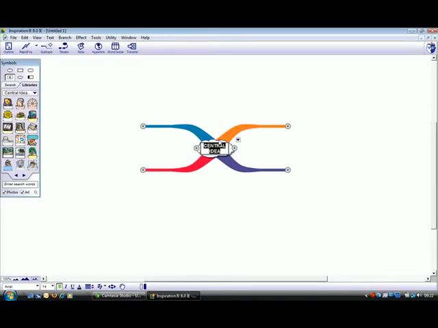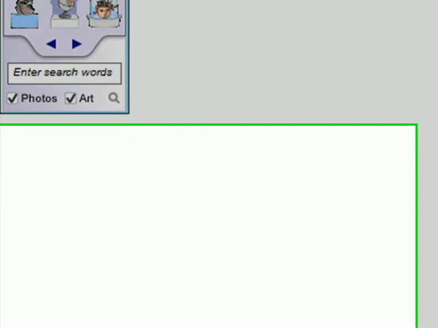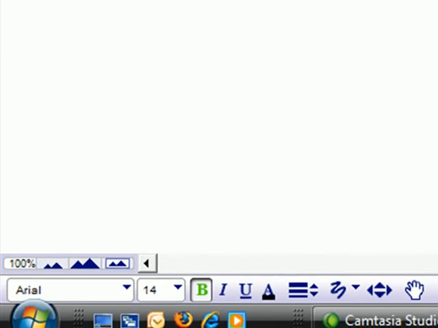With a click on Create a Map we are presented with this screen. Don't be put off by the amount of icons that you can see. Half of the top toolbar is for the diagram, and most of the rest of that toolbar will be dealt with using the outline view. The toolbar at the bottom is just to change the shape and colour of the branches and the font and point size of the text.